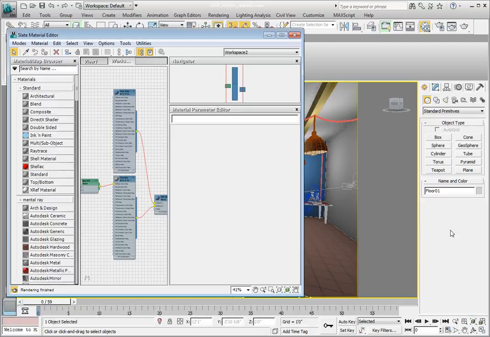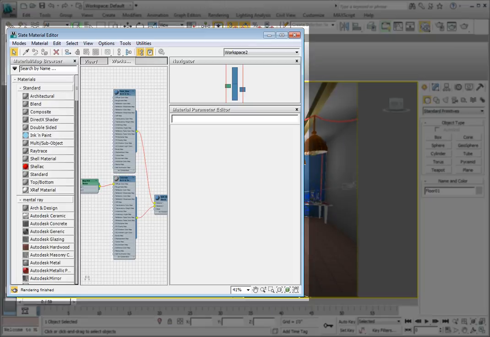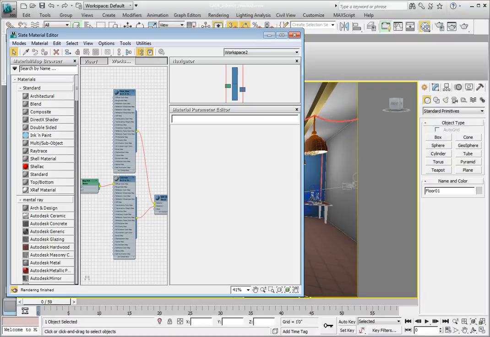We're now going to apply a mask to the blend material that is applied to the back wall of our lab scene. If you're working continuously through the lessons, you should still have Chapter 4 Interior Mask 02 open. If you're just starting from this point, go ahead and open the file from the Chapter 4 Datasets directory. Make sure you have the Slate Material Editor open. If it's not open, choose the Slate Material Editor from the main toolbar flyout.